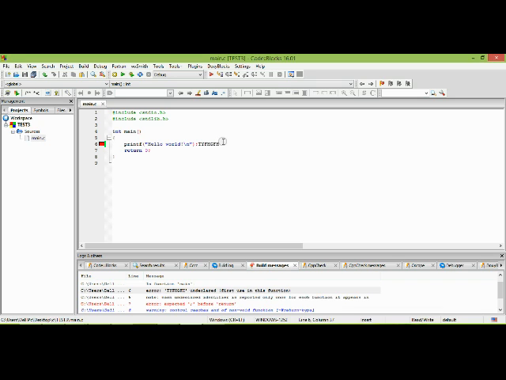Here we have not put a semicolon, and here we have not defined it, so the compiler is throwing an error because it does not know what this means in the program. So once you delete it, save it and run it, you will again get the hello world message in the terminal.